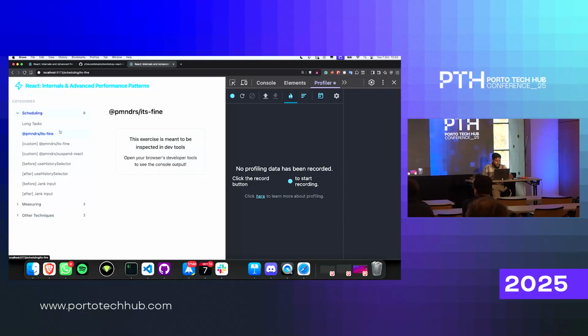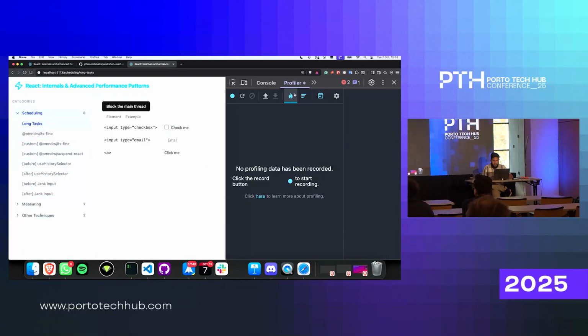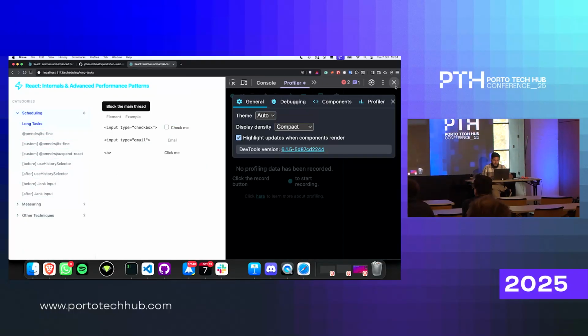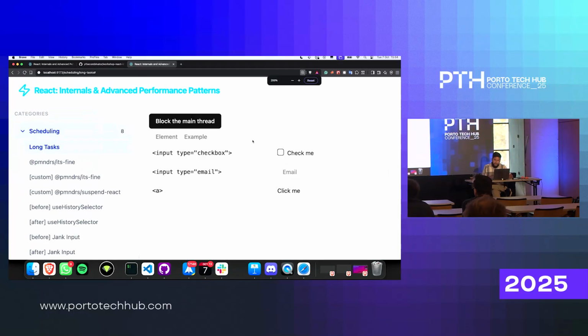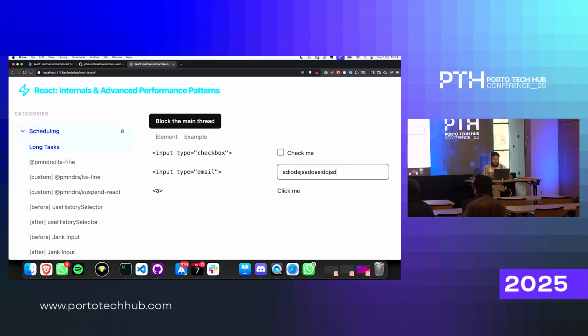Regarding the anatomy of a long task, let me close the profile. Here I have some input, and as you can see, this is totally working. This is a regular anchor tag. This is a regular checkbox. I can also type all the way here. It all works. If I virtually block the main execution thread of the browser, then this happens, and things become unresponsive.